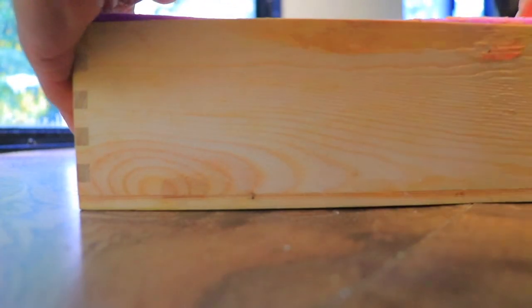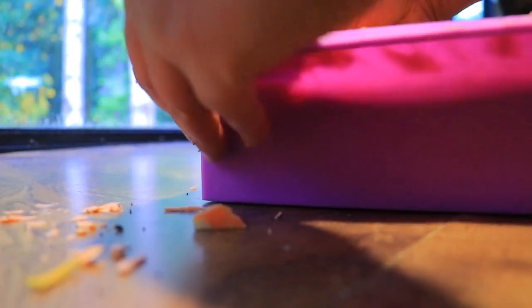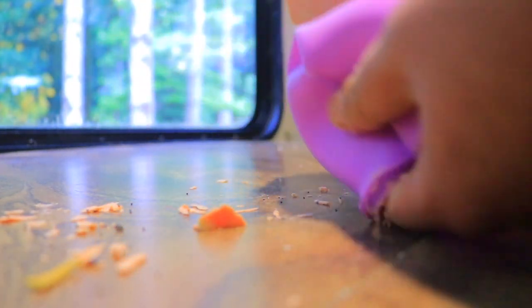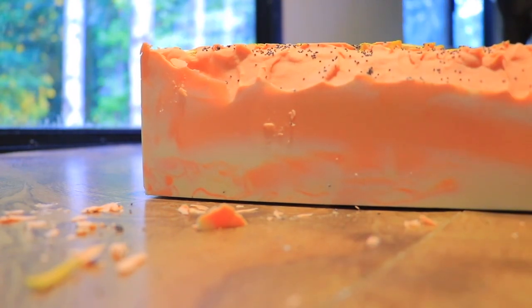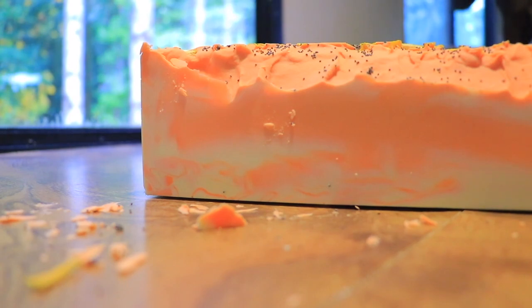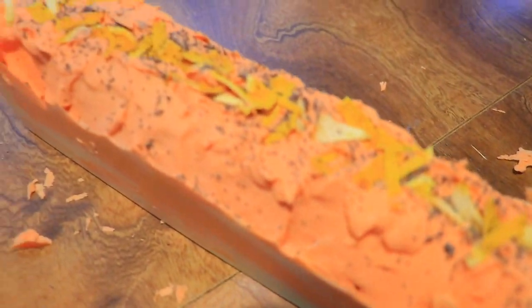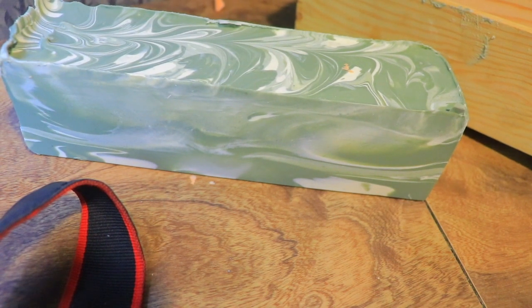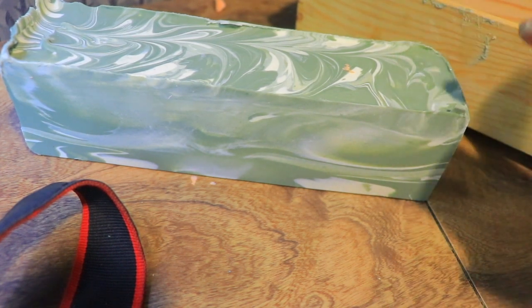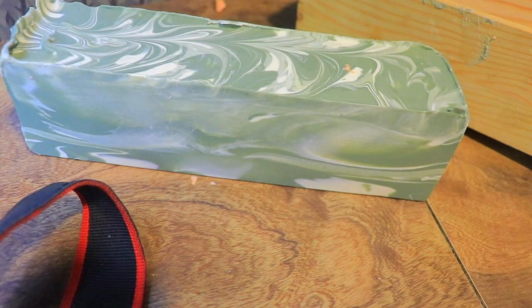It's going to be tricky to get out because of how I mixed it — I didn't realize that. Opening it up like this, you can see how it's all kind of marbled. On top it has this beautiful texture with the poppy seeds. This is what it looks like out of the mold. Now let's cut it, and I'll share my experience with this recipe that is specifically a double moisturizing — better lathering but at the same time moisturizing recipe that I've tried.